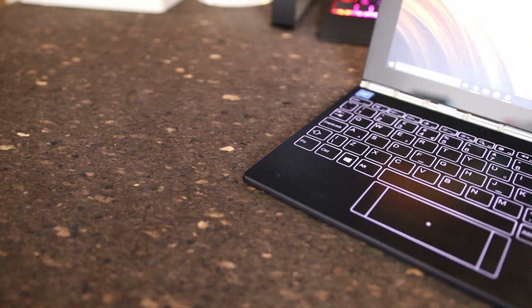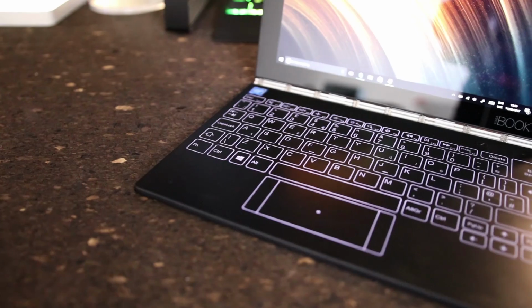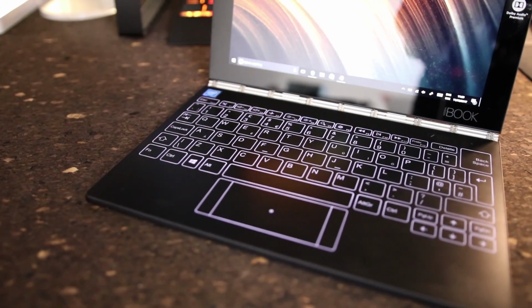So I paid $550 UK for this, and it's about $550 US with Windows on it as well. You can get an Android version which is slightly cheaper, but for me personally, I would stick to Windows so you've got more options, so you can make the most of the functionality of everything, including the pen and the tablet. You've got a front 2 megapixel camera and a rear 8 megapixel camera once you flip it around.